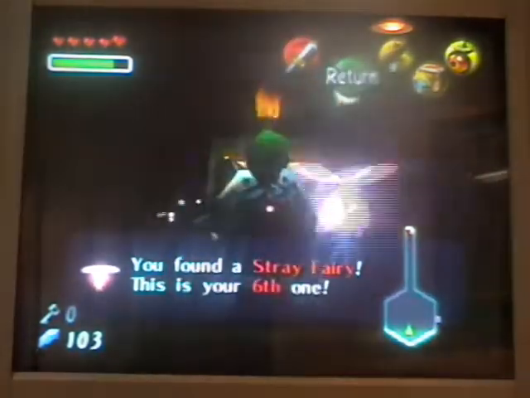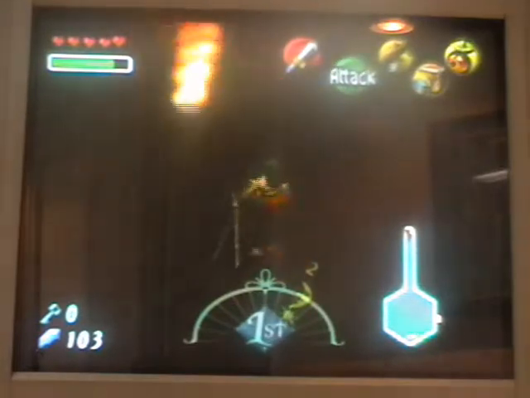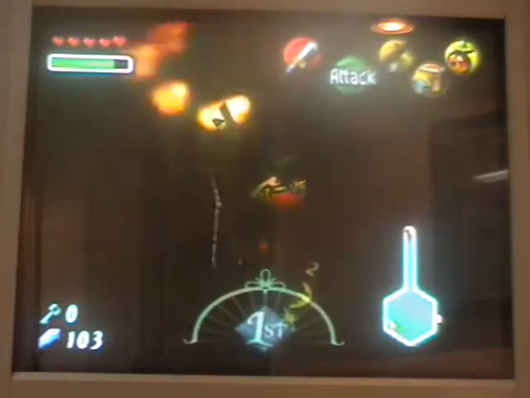And we got another stray fairy, hooray! Alright, so what we have to do is light all these torches on fire so that we can enter our new area. It may seem kind of dark, but it's not really, because all the torches are lit.